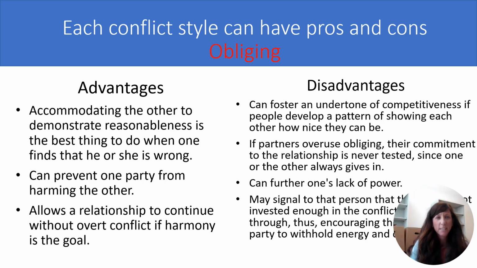Okay. Let's look at our third style here, obliging. When I talk about obliging in my intro to communication class, I compare it to the teddy bear, right? An obliger is kind of like a teddy bear. This person is typically willing to accommodate whoever they're interacting with, and it's not that they're necessarily avoiding a conflict and not getting involved. They're participating in the conversation, but they're kind of giving in. This is the person that's like, oh yeah, I'll just go along with whatever, right? They're like a teddy bear.